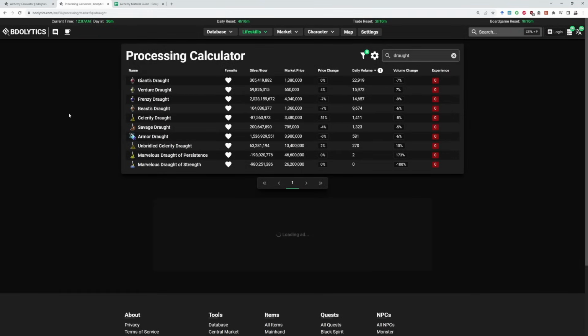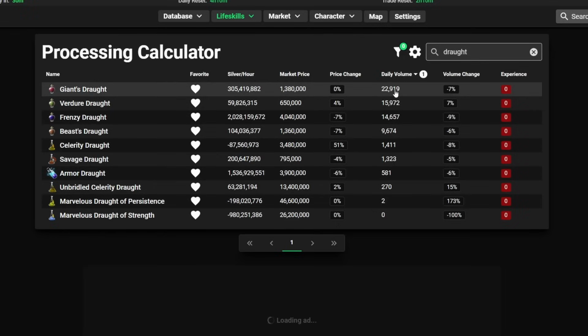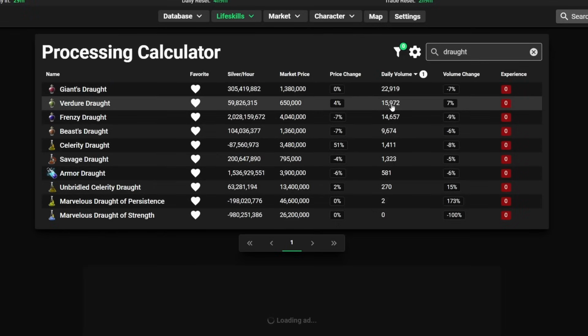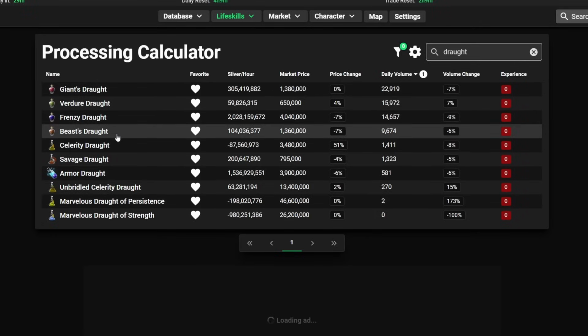of simple alchemy. Now you can see there are different kinds of drafts, but keep in mind what we learned on the advanced level, we always want to see if they actually sell on the market. And judging by the daily volume, there are really only 4 types of drafts that we can produce and sell on a large scale: the Giants, Verdure, Frenzy and Beast draft.